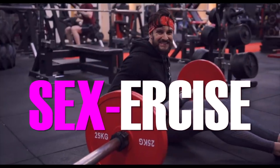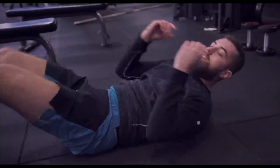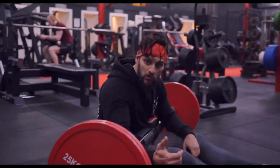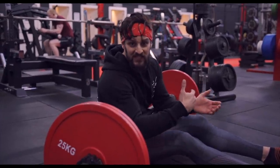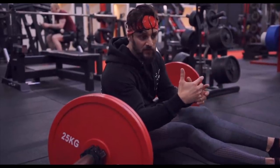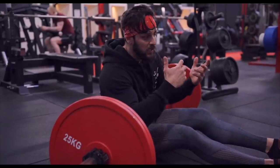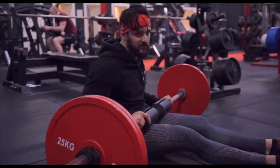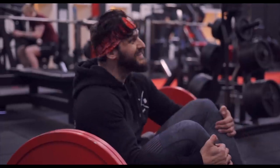It's all in the hips. Sexercise. So jiu-jitsu, come and roll. It's exactly what we're working. They're trying the same movement pattern, exactly the same. So this is going to work glutes, hammies, but it's going to have that progression where we can then enlist this in class for firing those hips to get out from underneath when you're on the mats, or even driving hips in, putting weight across through the body, driving knees through in tight clinches. So many benefits. And you can impress the missus or the mister.